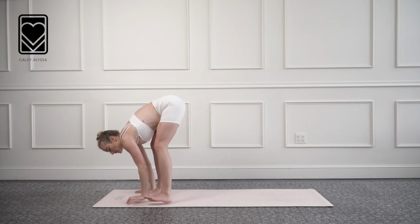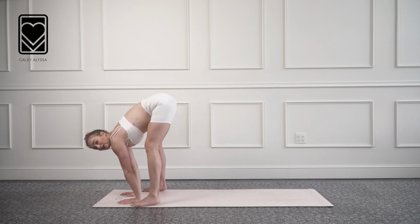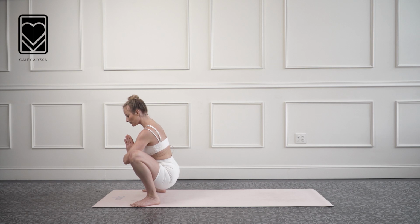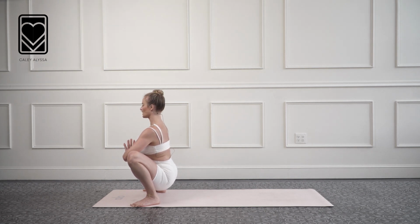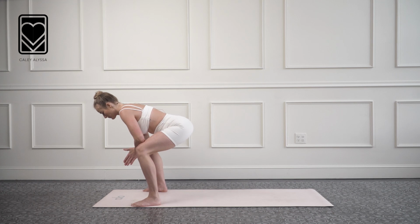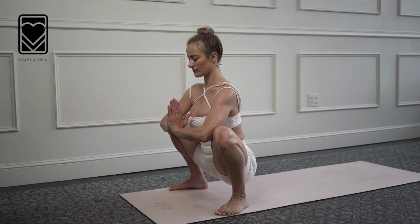Step your left foot forward, coming into a wide stance with your feet here, about as wide as your yoga mat. And then bend into your knees and come all the way down into a yogi squat. So your heart is lifted, your chest is lifted. If this isn't available, you can lift your hips a little higher to get those heels down on the ground. Otherwise, the hips descend, the chest and the heart lifts.